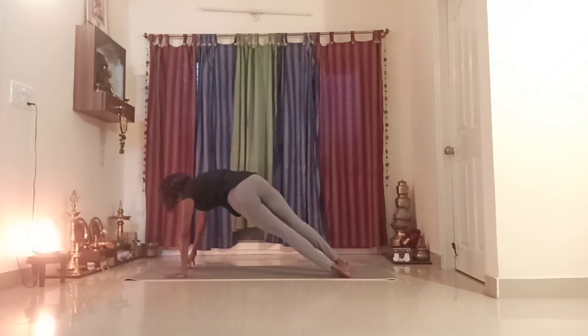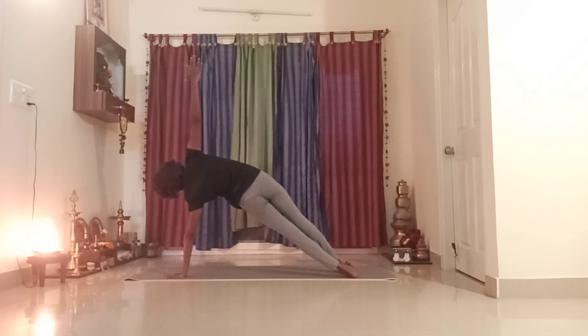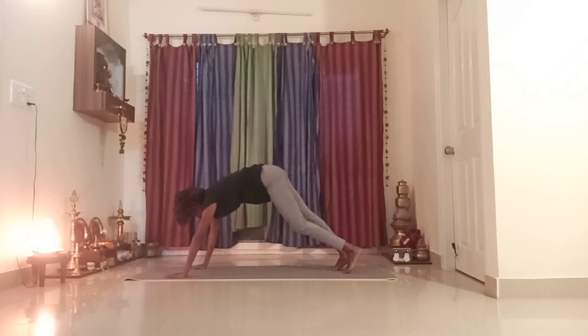Exhale, side plank on the other side, keeping both feet down. So press the outer edge of your feet. Lift hip up, right arm reaching up. Let's look up for 5. 4. 3. 2. And 1. Exhale back, downward facing down.